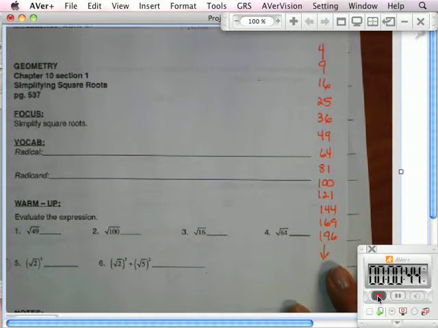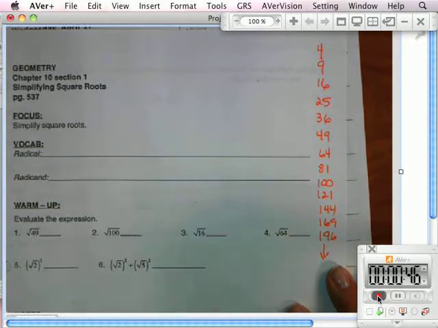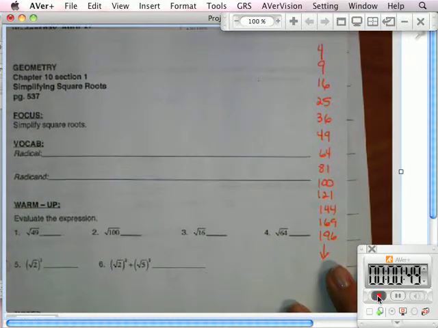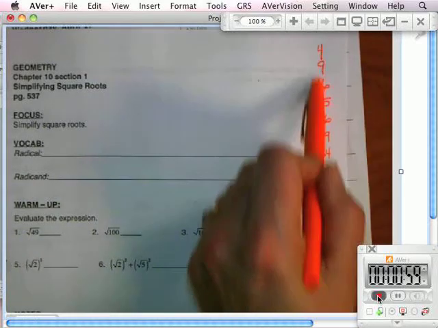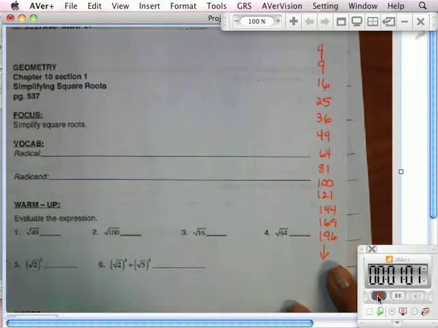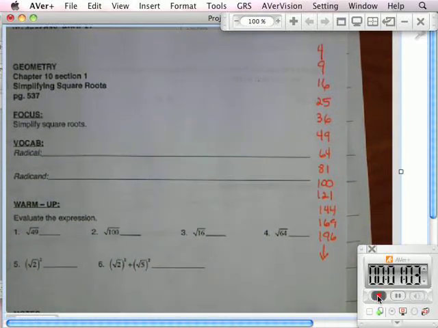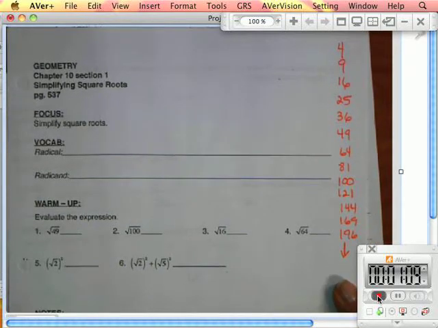What if you took the square root of 8? Would that be a decimal? Yes, it's a decimal, so it's not a perfect square. Square root of 10 would be a decimal, so it's not a perfect square. Perfect squares are those that have square roots that are whole numbers. You're going to need that list, so keep it handy. This definition for radical is kind of long, so write small.